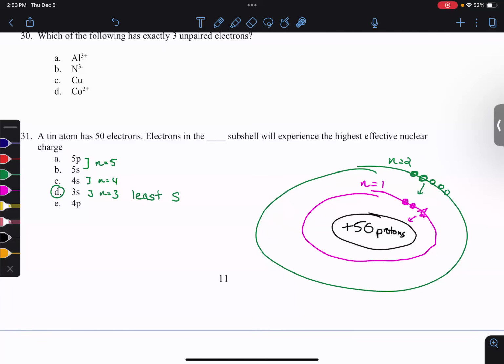So when we use the trick, Z effective is group number, right? So like oxygen has a Z effective of +6. That's only true for which electrons? The outermost, the valence electrons. So when you look at tin, tin is group 4. So the electrons that have a +4 Z effective are just the valence electrons. Those are, I think, 5s and 5p electrons. Right, that's 31. What else did people want?